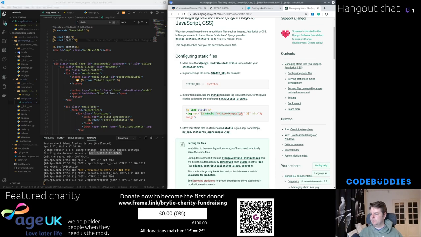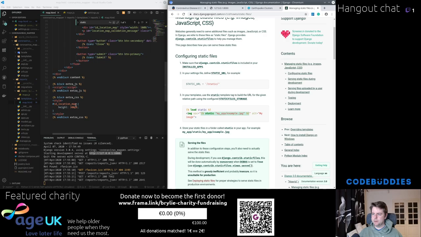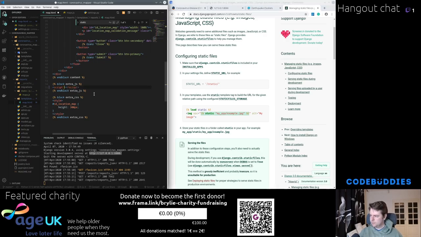Then we load a static file, and I think Django's intelligently designed to determine that we're in a development environment, so I don't have to collect static. I just need to use the correct path. So without the static prefix, it would just be JS, reports. We'll save that, and essentially the block-based templating language will include this in the correct section.